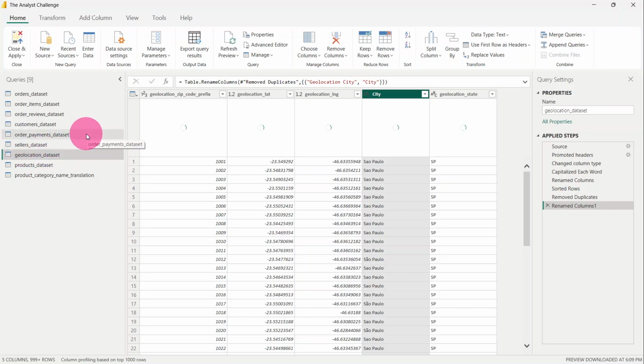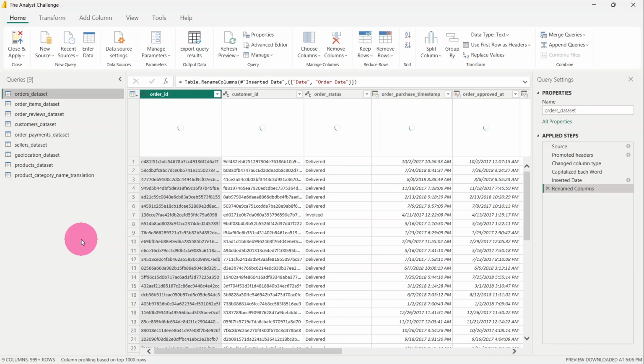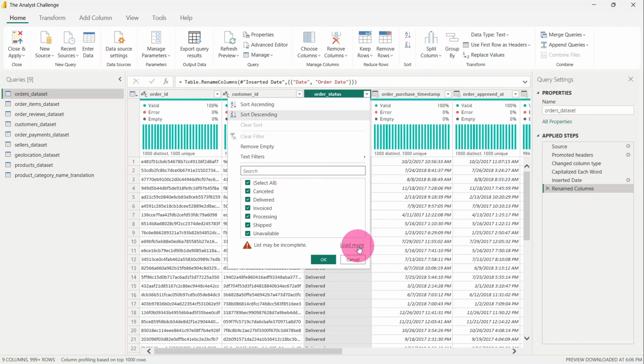We'll go back to our orders table, and then we are going to filter out orders that were cancelled, because there's no point bringing them with us. Orders that were cancelled means that they never made it to the records, right? So we cannot rely on that. It's not necessary to carry it along, so we'll just uncheck that. Every other thing here still falls somewhere in the workflow. And unavailable, we can also uncheck unavailable, because there's no point.